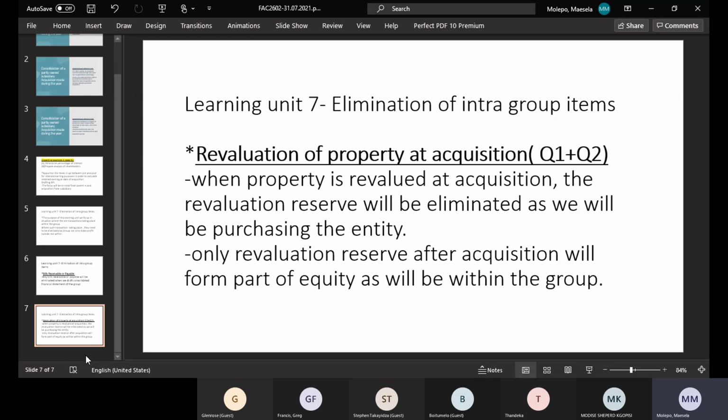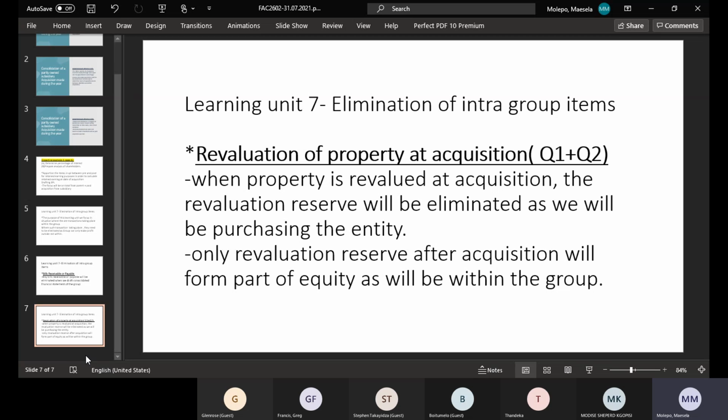And then on 30 June 2004, the trial balances of A Limited and B Limited were as follows. A Limited has on the credit side share capital 300 and 100, retained earnings 121 and 92. Those are the balances on 30 June. Then the long-term borrowings: C Limited 140, A Limited 80. In this case, A Limited made a loan to C Limited, but B Limited made a loan to A Limited. So it means that the loan of 80,000 somewhere, somehow, needs to be eliminated. Current liabilities 15,000 and 66,000. Debits: land at cost 250 and 140, investment in B Limited at fair value, cost price 164, loan to B Limited 80.